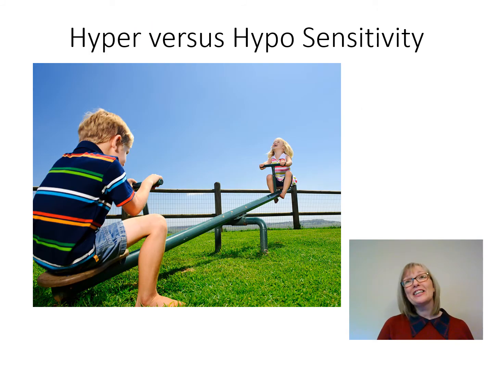Okay, let's have a little think about different levels of sensitivity. It is normal for our sensory system to fluctuate. If the sensory system is having difficulties regulating, then there can be larger fluctuations. At times, we can experience too much of a sense, and it can be oversensitive. Or we can experience too little and can be unaware of sensations as they're happening to us.